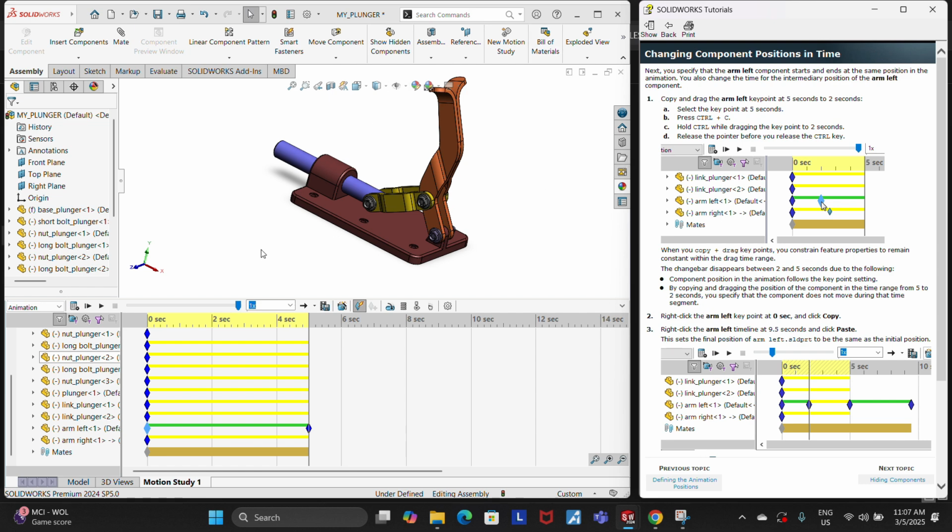Next, on the arm left, on the key point here, first we need to copy. Just copy here, click Control, and then click this key and drag to 2 seconds.